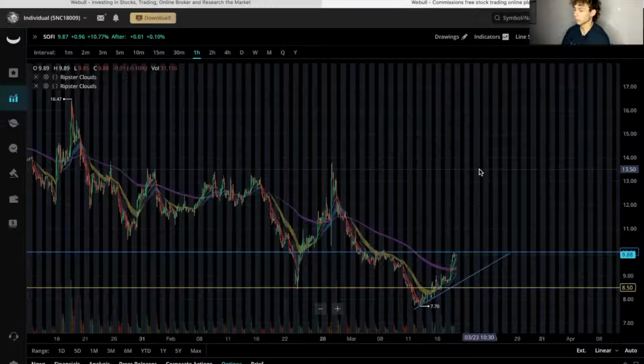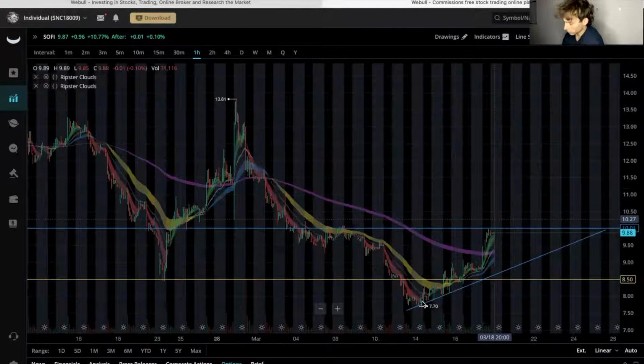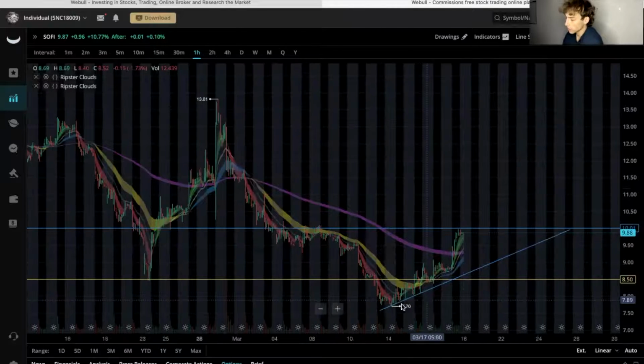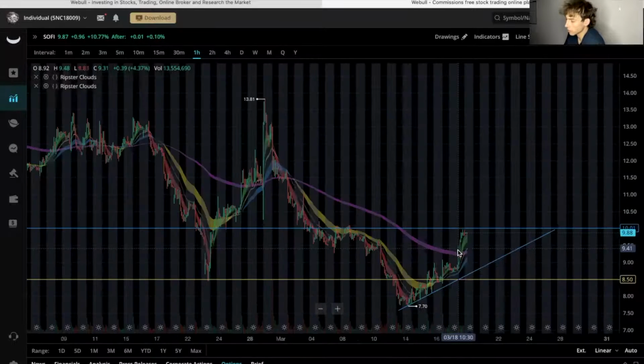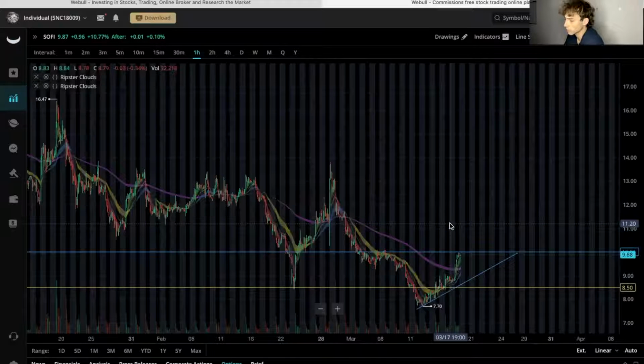Okay, guys, so I have SoFi pulled up here. We have that low there of $7.70, but we have been in a nice uptrend really the last whole week, starting Tuesday, so Wednesday, Thursday, and then into Friday. We had that nice kind of uptrend. We do have that resistance area there around that $10. That's kind of our psych level.